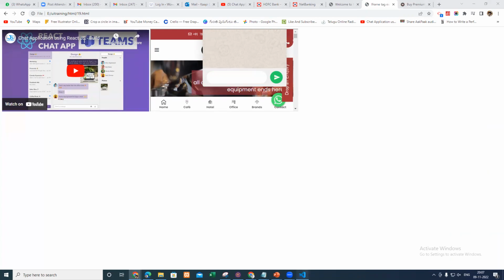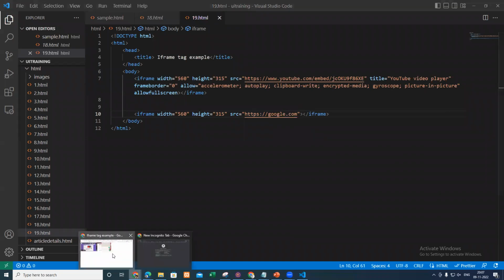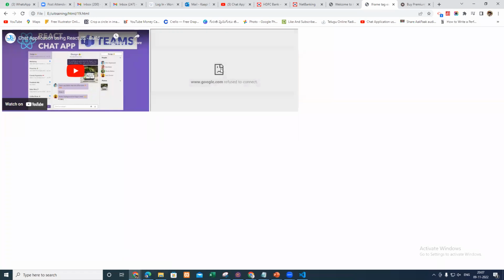Whenever I am placing google.com, now you can see I am unable to see this one. This is the latest security feature. Browsers do not allow third-party content without a server, so we have to access all these things from a server only.